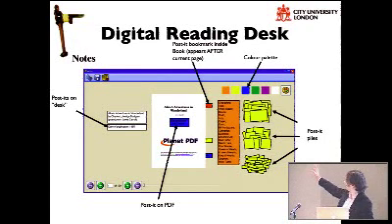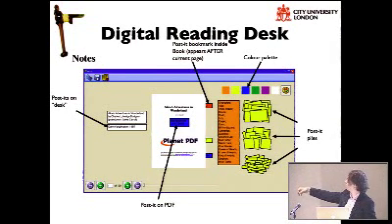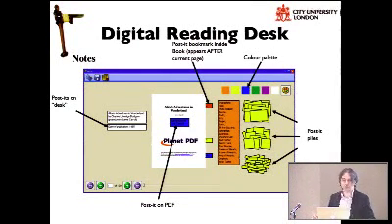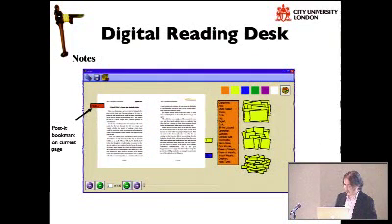So that pointed us towards pushing all those ideas together and coming up to the digital reading desk, where we have a text in the middle and some space around it. Now, obviously, we're relying on having some decent amount of screen estate here. But this was the easiest way to put it forward. We've got post-its down the right-hand side, and you can just drag and drop them onto the main page if you want. You can put some notes on the background. So this characters panel is just something the user's written. We've got some stuff on the desk, and Jen's very good at doing. I'm terrible at doing animations, so Jen did all this for me.